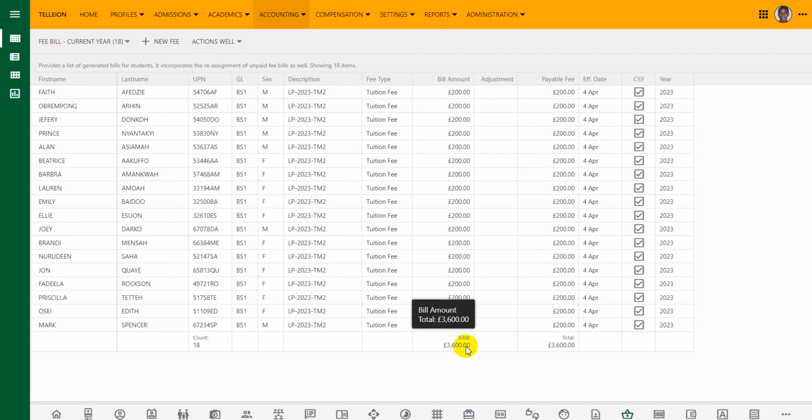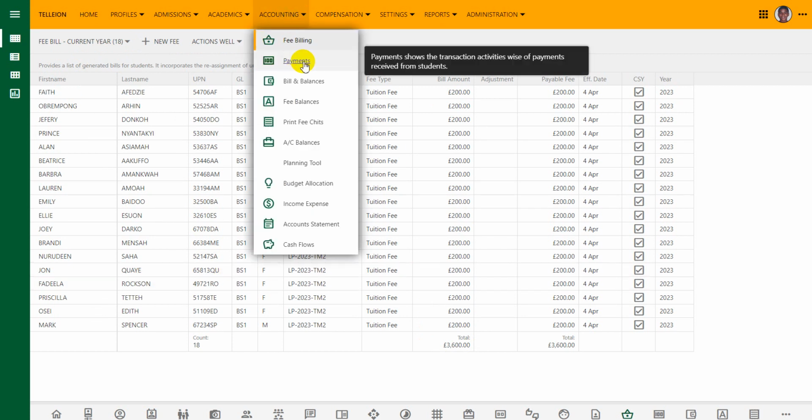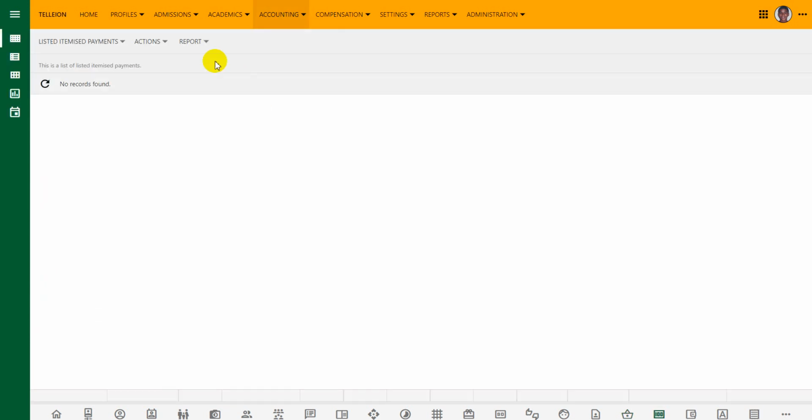Okay. Once you are certain with this, we can track the payments through the payments menu here. If we click on that, you see that it is also empty. The payments page lists all the payments that you've taken over time.